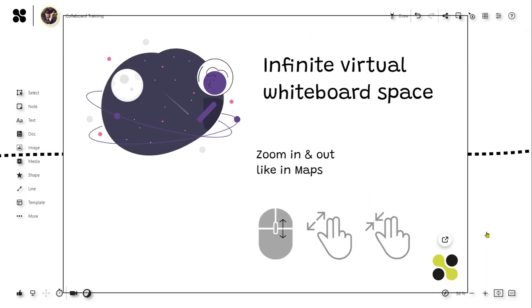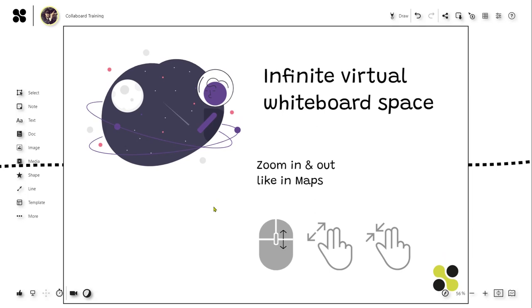Now, when you create a Collaboard project, you have an infinite virtual whiteboard space to work on. The first thing you need to understand is that you can zoom in and you can zoom out, like in Google Maps or in other applications. When you're using a mouse, you can do this with your mouse wheel, so you can zoom in and out very easily. If you like to use a touchpad, you can also do this with the touchpad. Just use two fingers with the standard gestures for zooming in and zooming out. Or if you're working with Collaboard on a tablet, it's also the same gesture, so that's something you already know from other applications. It's super straightforward.